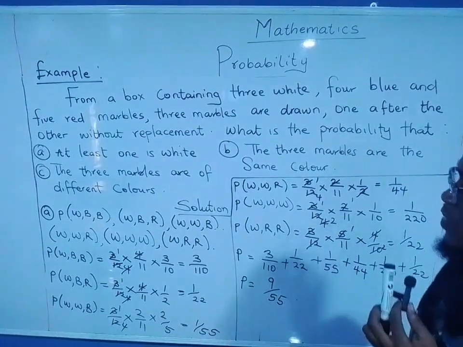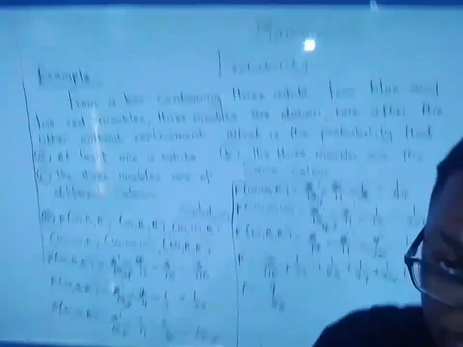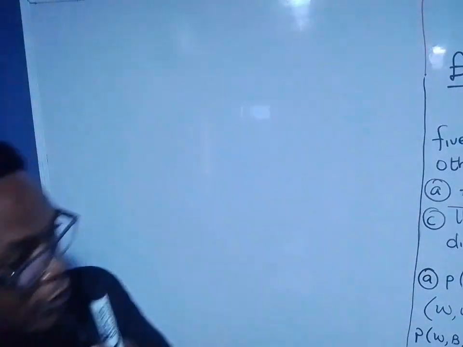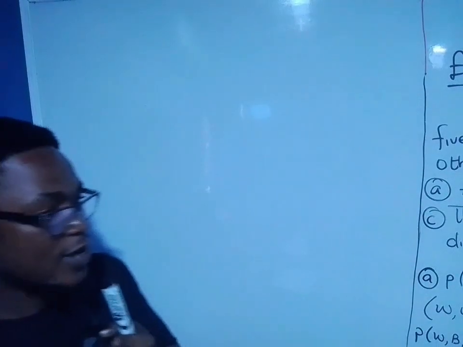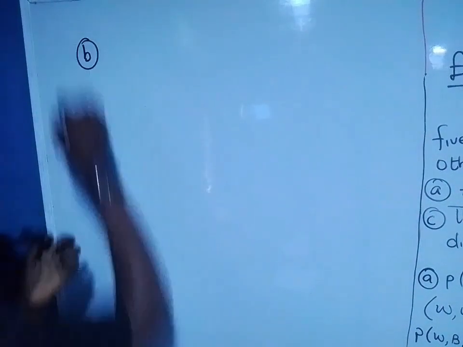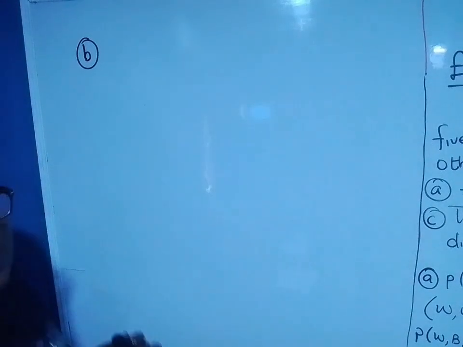I'll take it. All right, let me quickly take my camera to the other side of the board. Yes, so this is the other side of the board. Let's see the other side of the board to answer the other question. So I don't clean the board. So B, yeah, I think it's visible.